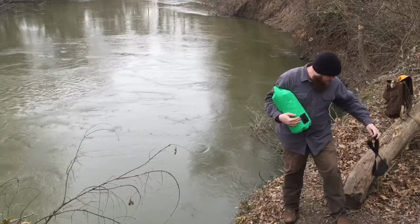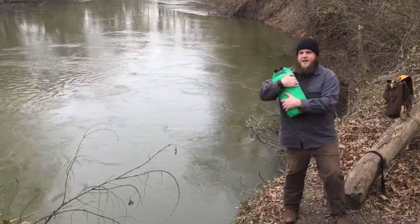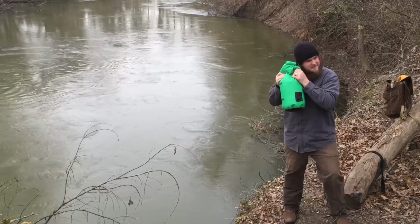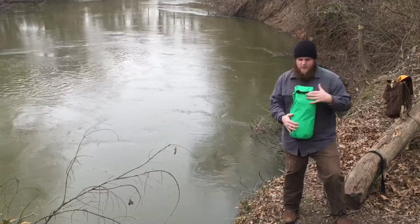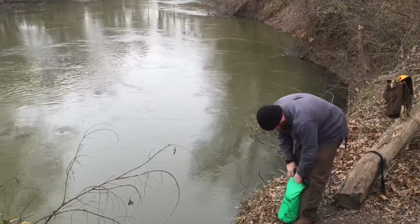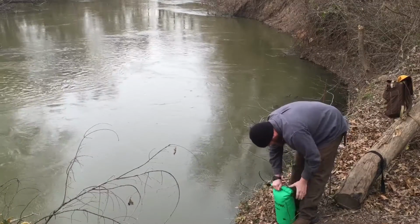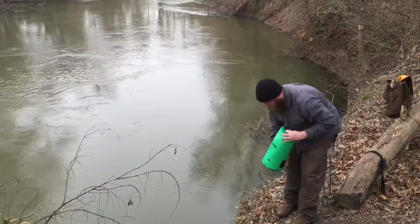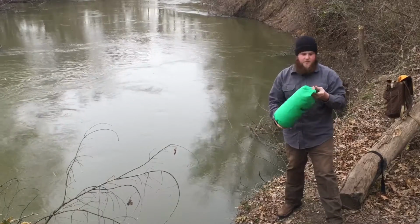So I'm going to take off the shoulder strap. Let's see first if any air comes out. And there's not any. Okay. Roll it down again. Let's get it just as tight as we can get it, because this is what I do with my other dry bags. This is about as much as you're going to get in a 10 liter if you really want it to stay waterproof.